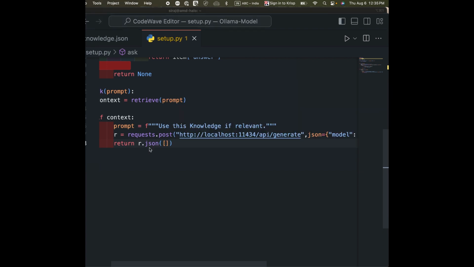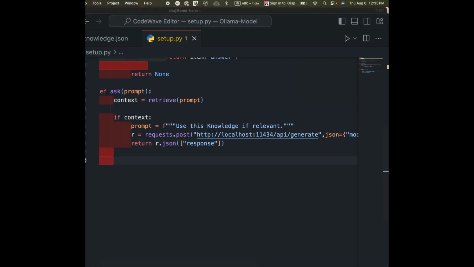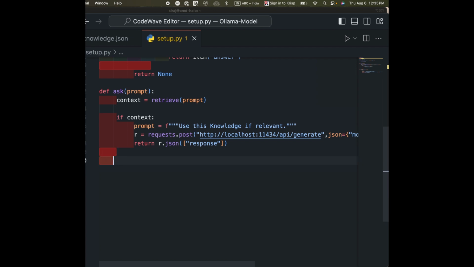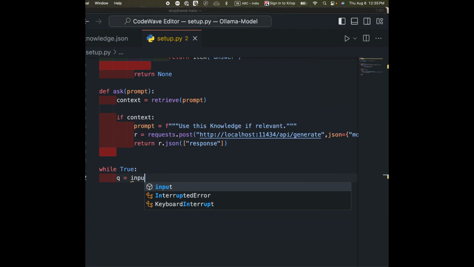and we're going to do that response. Okay. Now over here, we're going to set a while loop for the question answer thing, right? So while True, q will be equal to the input.